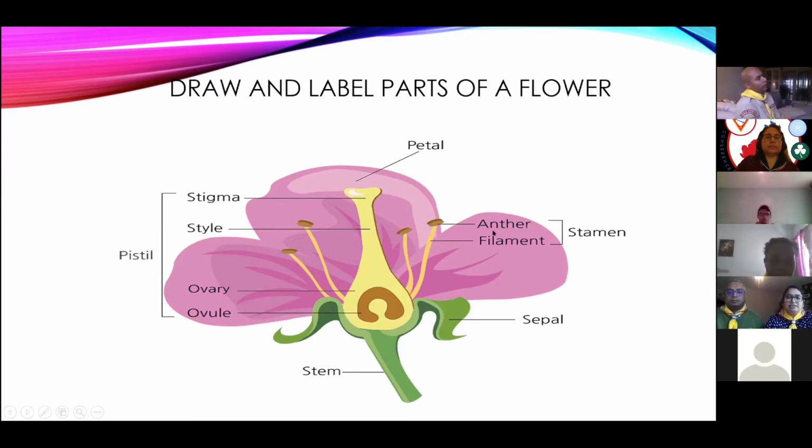The stamen actually comprises 2 main parts. This is also called the male reproductive part of a flower, and the pistil is called the female reproductive part of a flower. When you look there, the stamen is labeled. The anther is one part of the stamen, and that's the top part which holds the pollen, okay? And then the tubular filament part that holds the anther is called the filament. The anther and filament together make the stamen, and the stamen is the male reproductive part of a flower, okay?